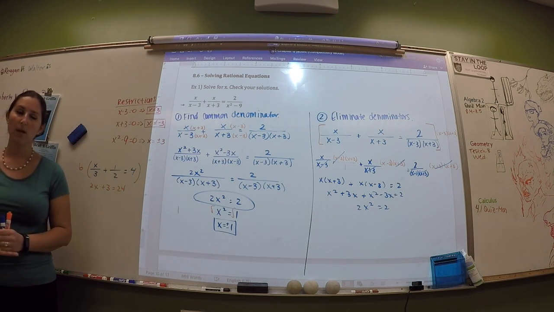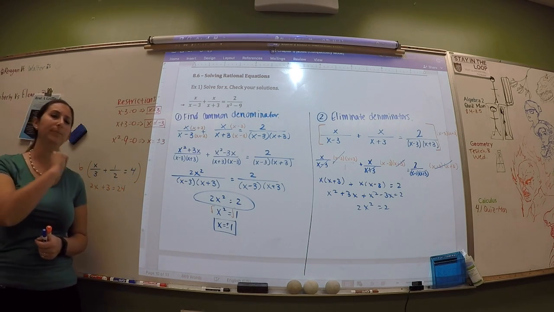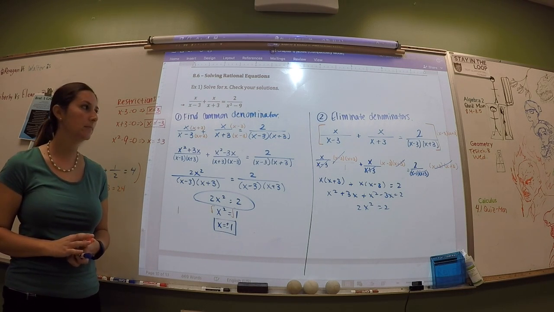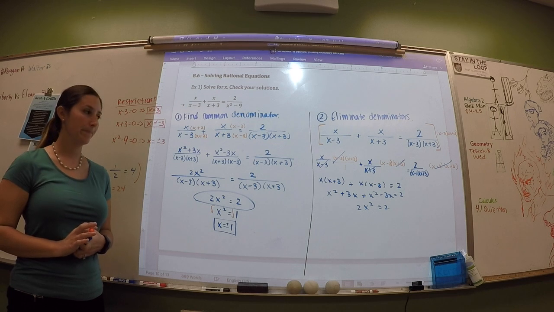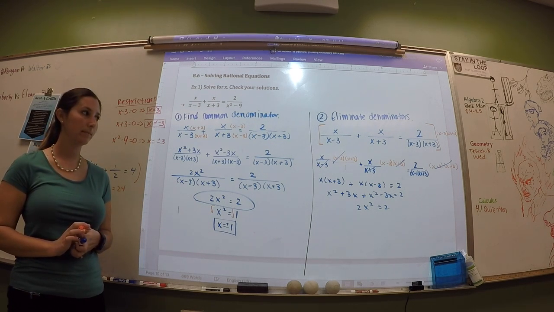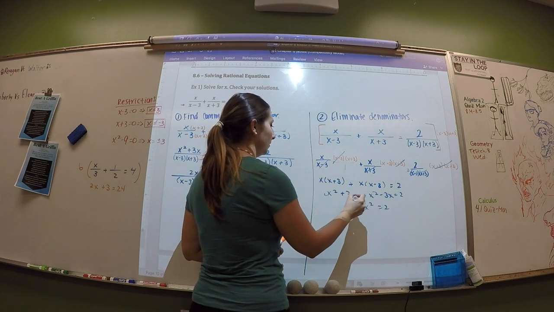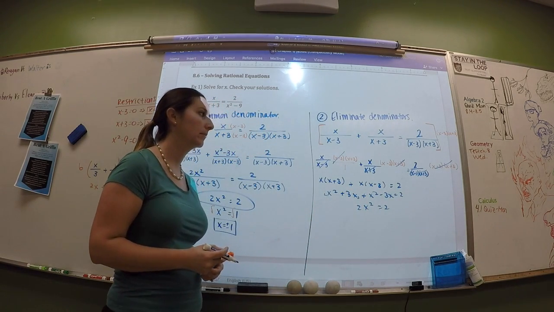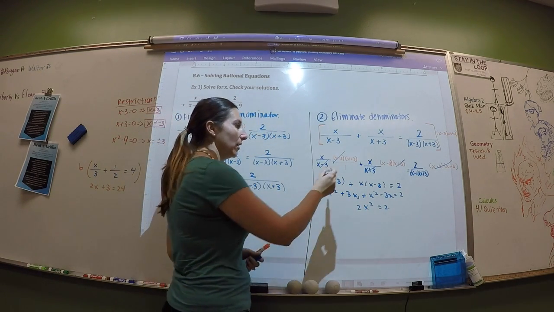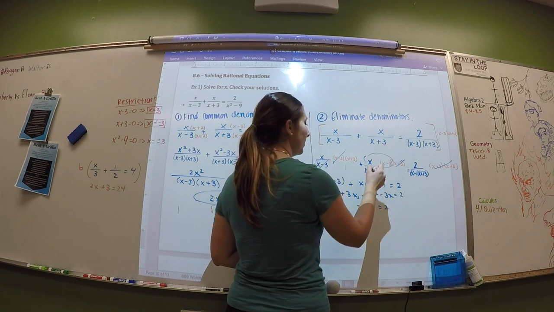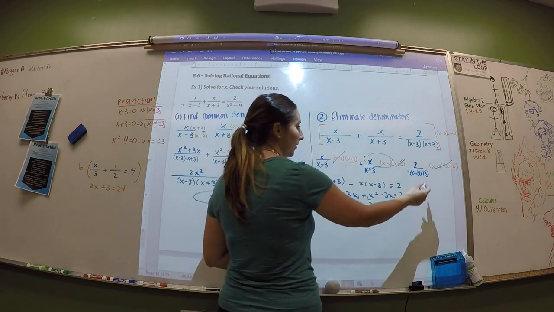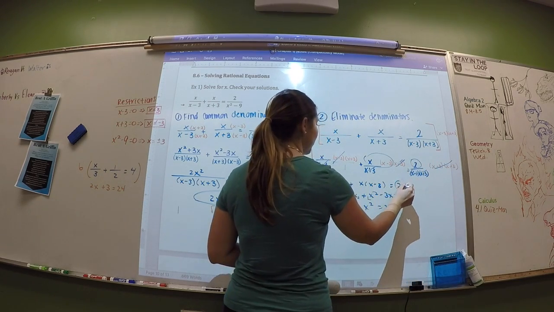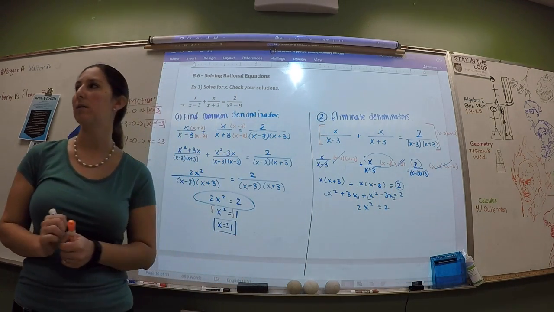So hold on, how'd you do it? So you can cross out the top and the bottom on that first part, and now you just have x times x plus 3, and you get x squared plus 3x. And here I cancel overall, the same multiply thing, just together: x squared minus 3x. And then here they both cancel and you're just left with 2. Oh yeah, that's easy. You sure? There's nothing wrong with that.